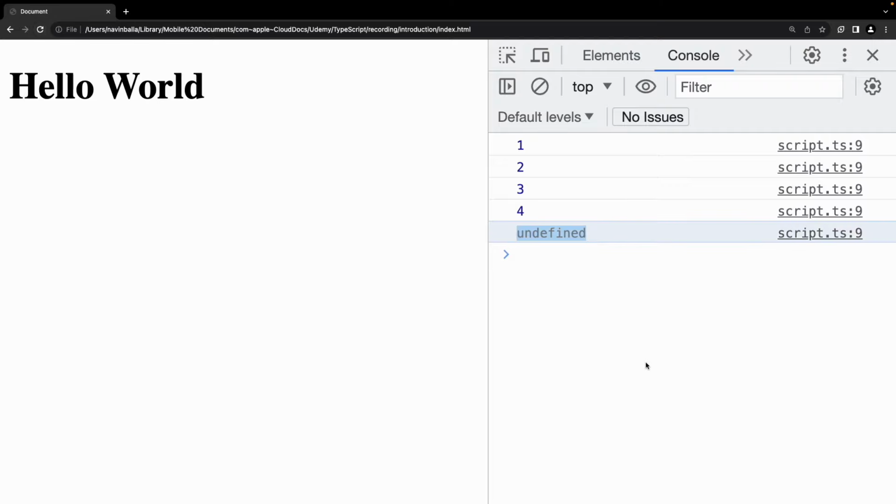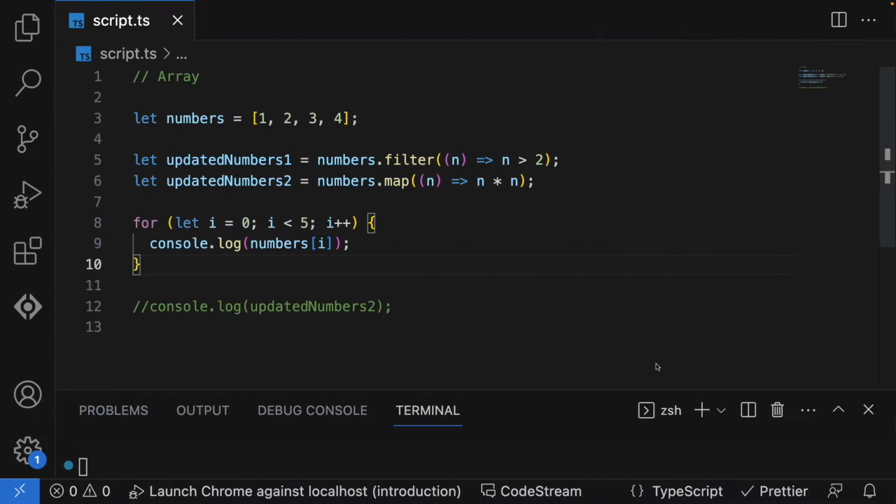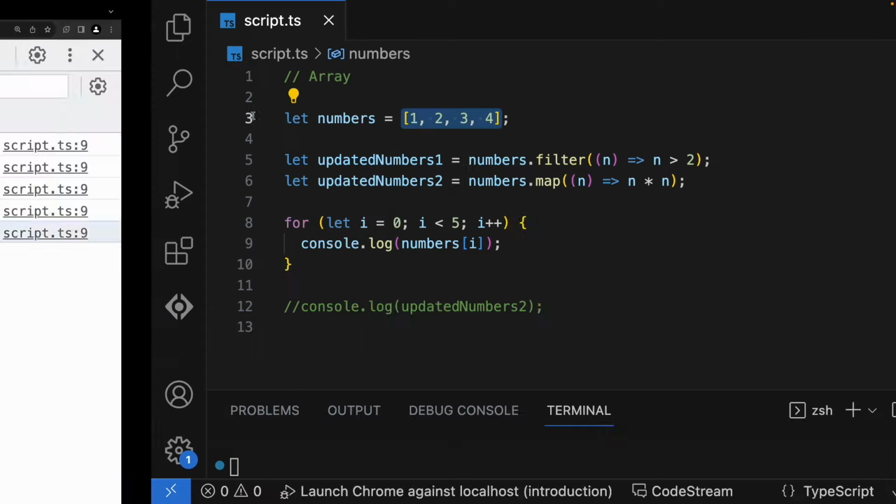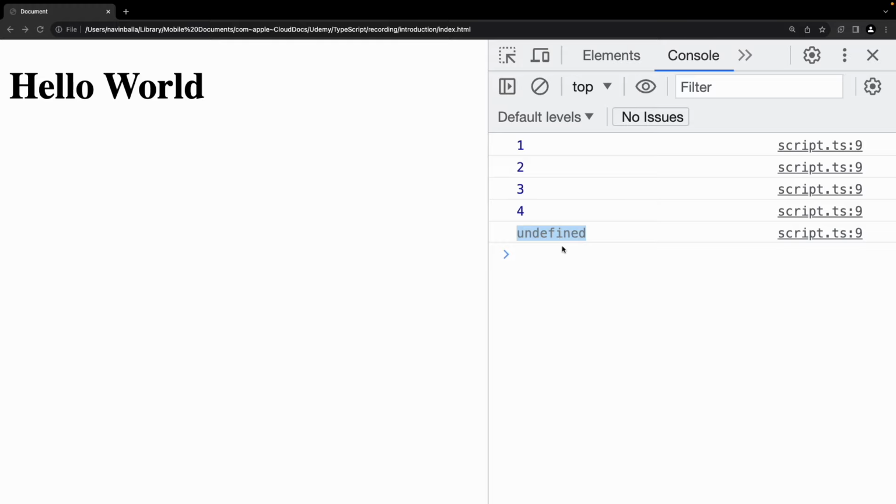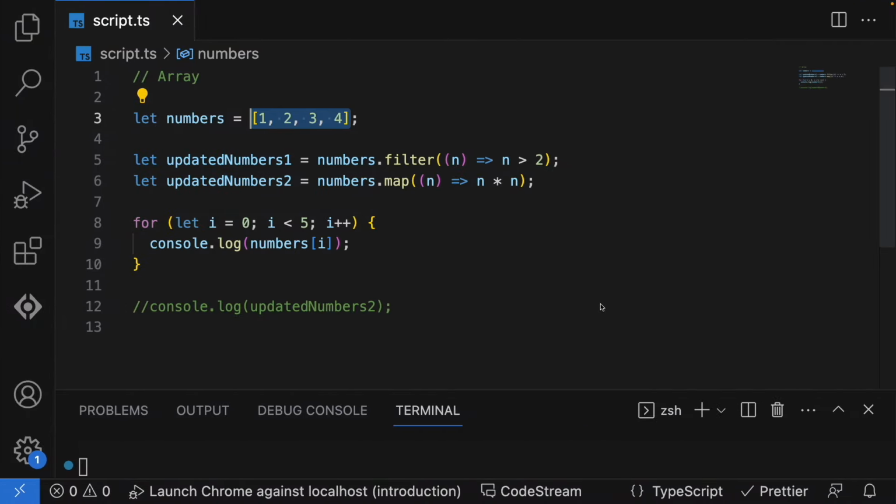Yes, we are getting undefined. So it's JavaScript at the end, the converted output of the TypeScript. As we have seen, it is not giving you any error or anything. It is just saying it's undefined, that value I don't have, that you are trying to access. We are trying to access the fifth element which is not present here. It's saying it's undefined. I don't know what's the value present over there. It's not giving you any error over here.